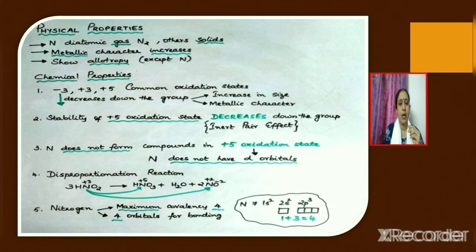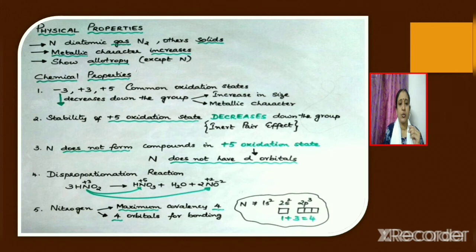Let us now discuss chemical properties. First, consider oxidation state. These elements have ns2np3 outer electronic configuration. It means they have 5 electrons in their outermost shell. So they can get octet configuration by gaining 3 electrons. Therefore, these elements exhibit an oxidation state of -3 in their compounds. In a similar way, these elements can also lose either 3 electrons or 5 electrons present in the outermost shell. Thus, they can exhibit an oxidation state of either +3 or +5 in compounds.